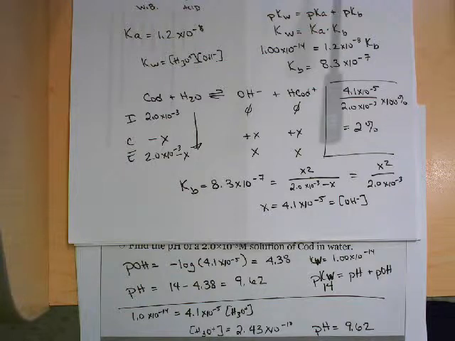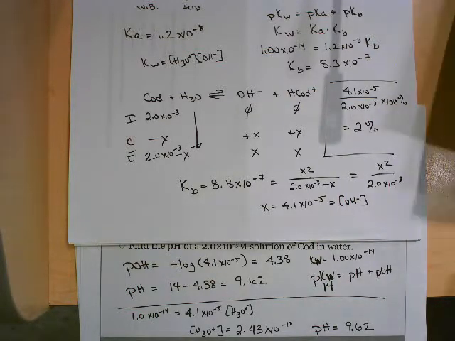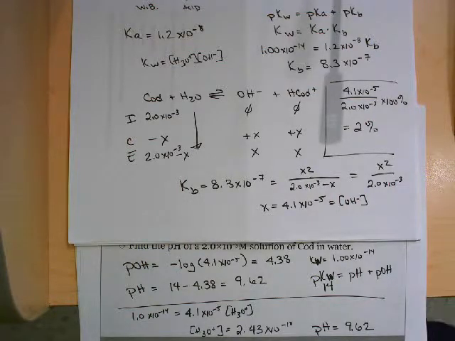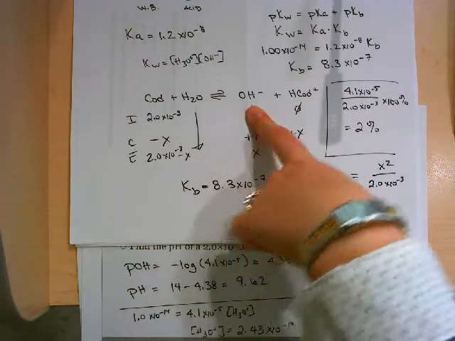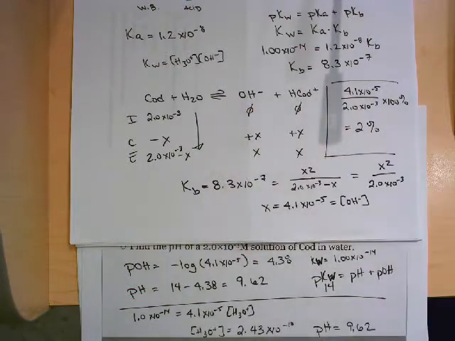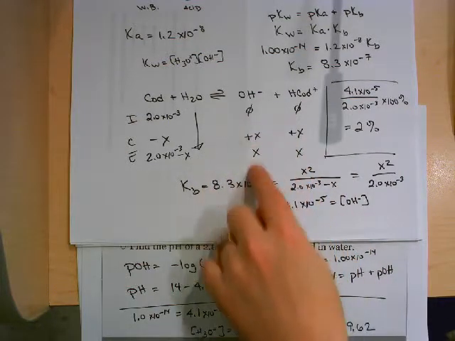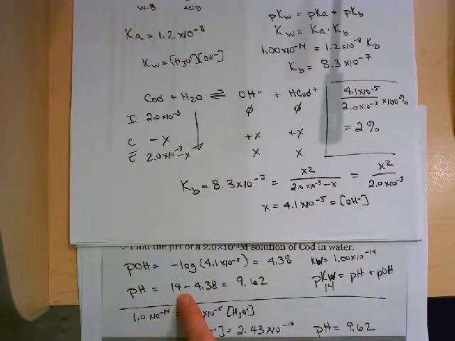Let's see. Other questions about this problem? Yeah, Kelly. The solution. The only way you know that is by writing out your balanced chemical equation, and your X is OH minuses. So the only way to get the pH, which is specifically H3O pluses, is to find the concentration of this and then relate it to 14.